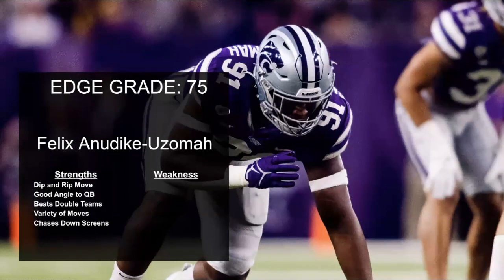Here's the next guy, Felix Anudike-Uzomah, earned a 75 as a grade, 6'3", 255, 33-inch reach. Here are his notes. This kid has a great dip and rip move. Every once in a while, he pulls out a jump dip to rip move. So he kind of leaps, a little tiny jump into the dip and rip. And sometimes that works good as well. That really frees him up around the edge.